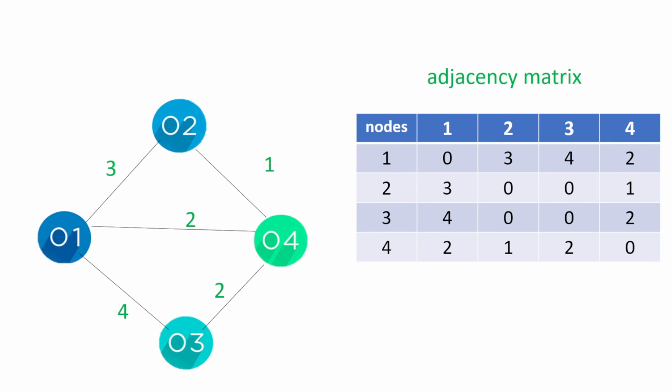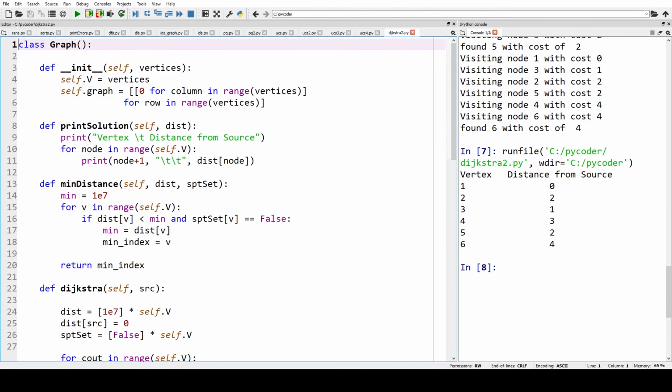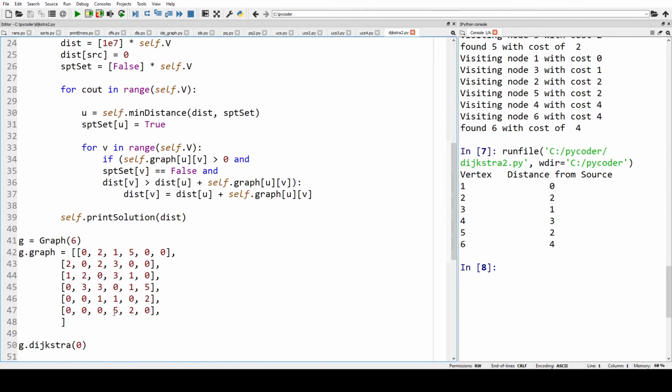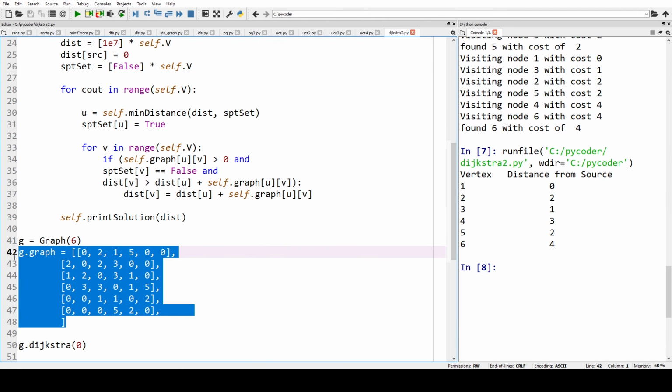So now let's see our Dijkstra's algorithm in the editor in Python code. So we're here, we have our code, which is the Dijkstra algorithm code, and here we've got our example graph that the uniform cost search didn't find the correct weight for node 4.